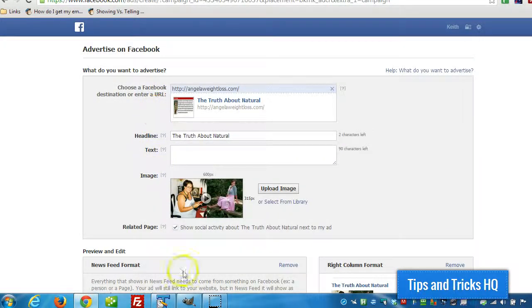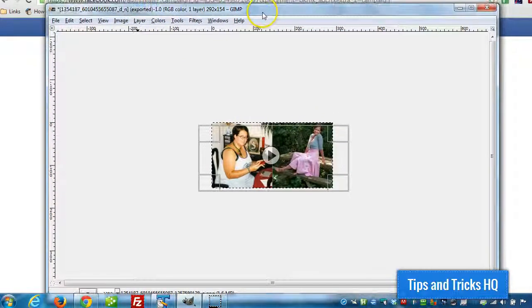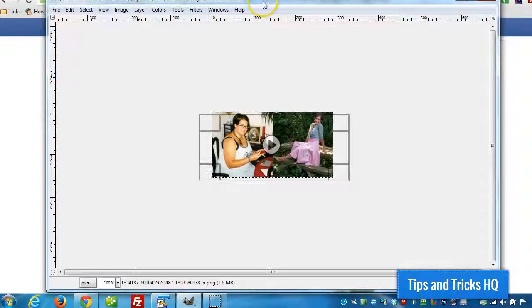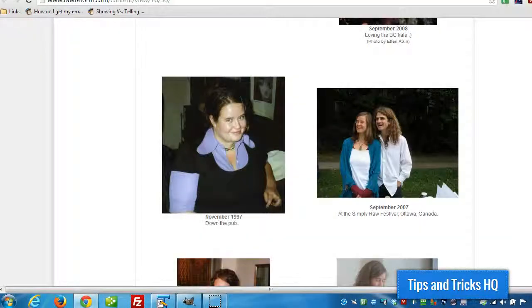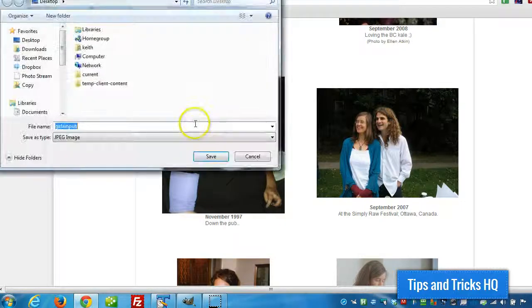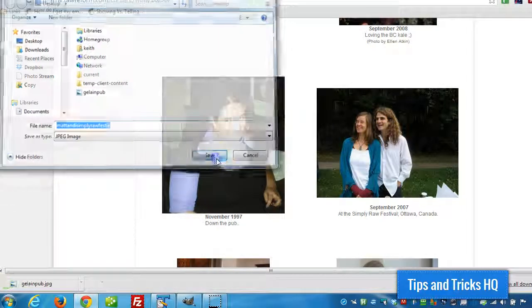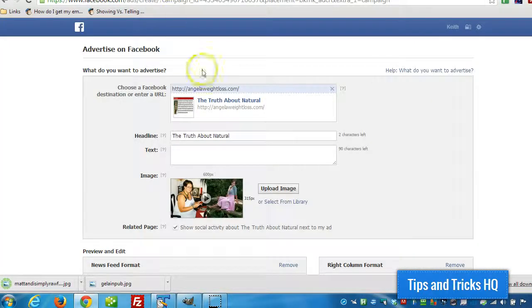Alright, so the first thing I want you to do, you should get a copy of GIMP. It's a free image manipulation software. You can use whatever you want, but I'm going to be following along with GIMP. It's free, you can download it. Just do a Google search for download GIMP. And what I'm going to do is create a before and after picture of Angela Stokes. This is just for a weight loss campaign. So I'm grabbing two images and I'll show you how to do it. So what I'm looking for is to create an image at 600 by 315.